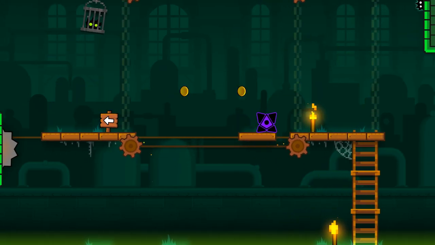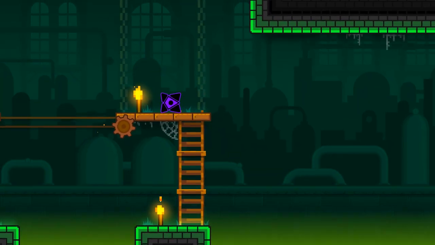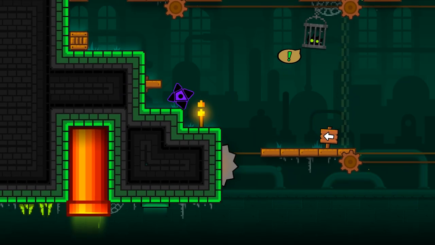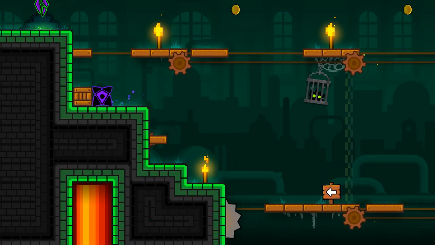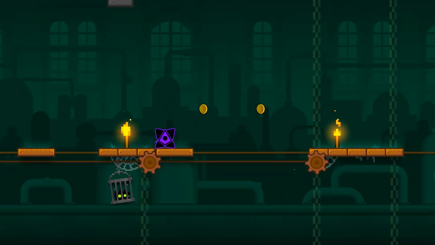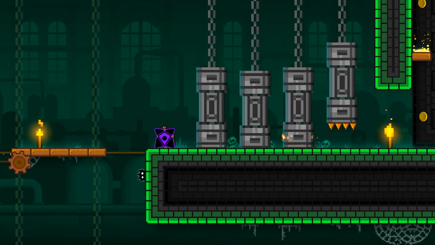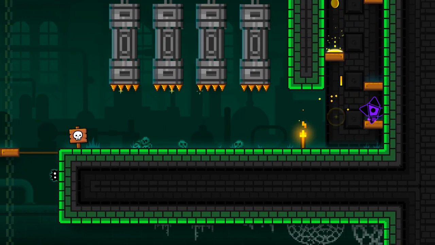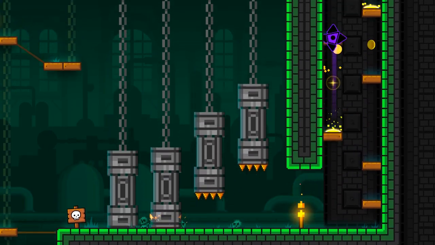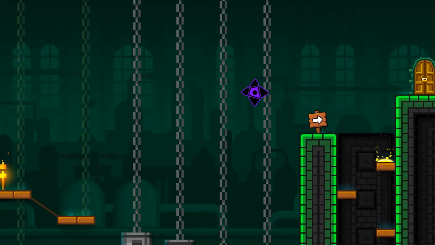I'm gonna go like this. Oh god, this is gonna be hard. I knew it! Oh god! Okay, I survived. Okay, just walk me across. Please. Yes, thank you. Nice. Okay. Chill. Oh yeah, I need to find more. I kind of forgot about that. Oh. Well, clearly there's one over here.